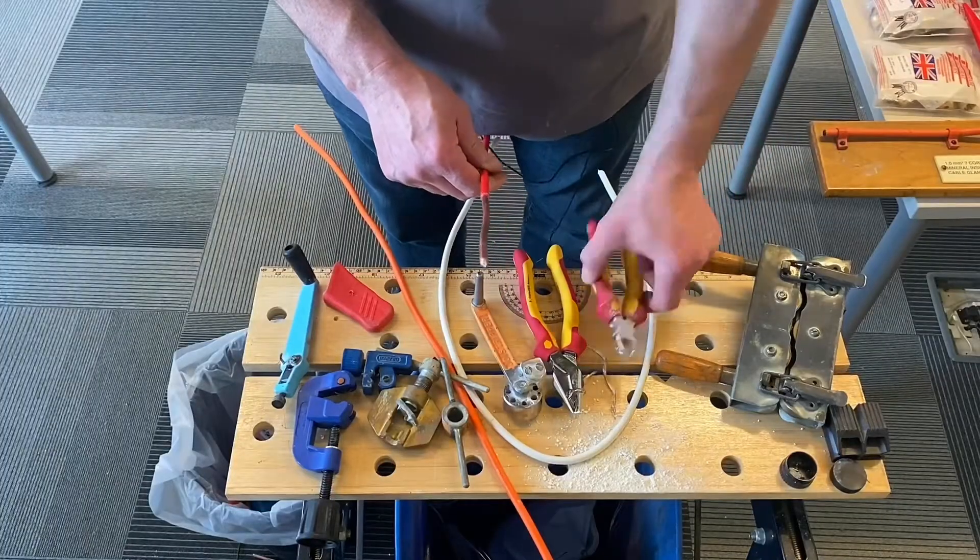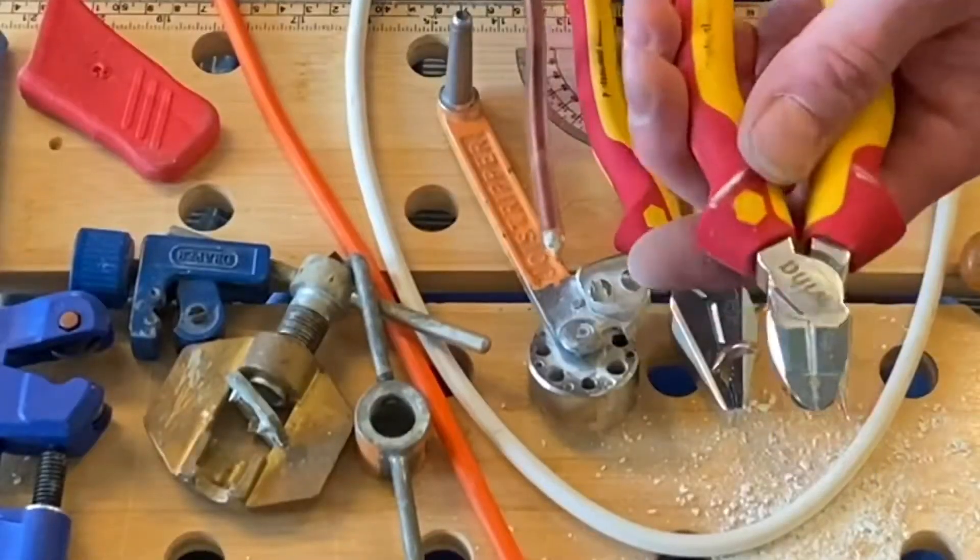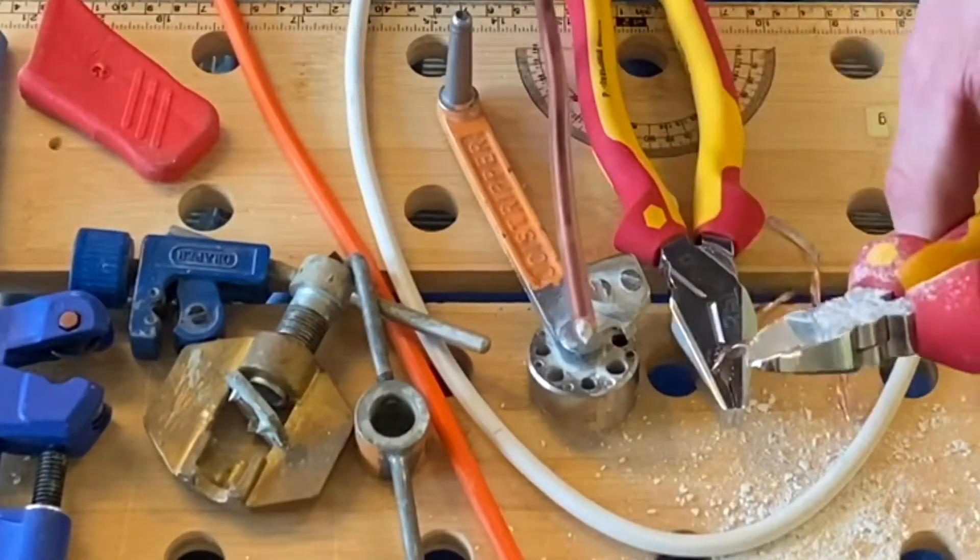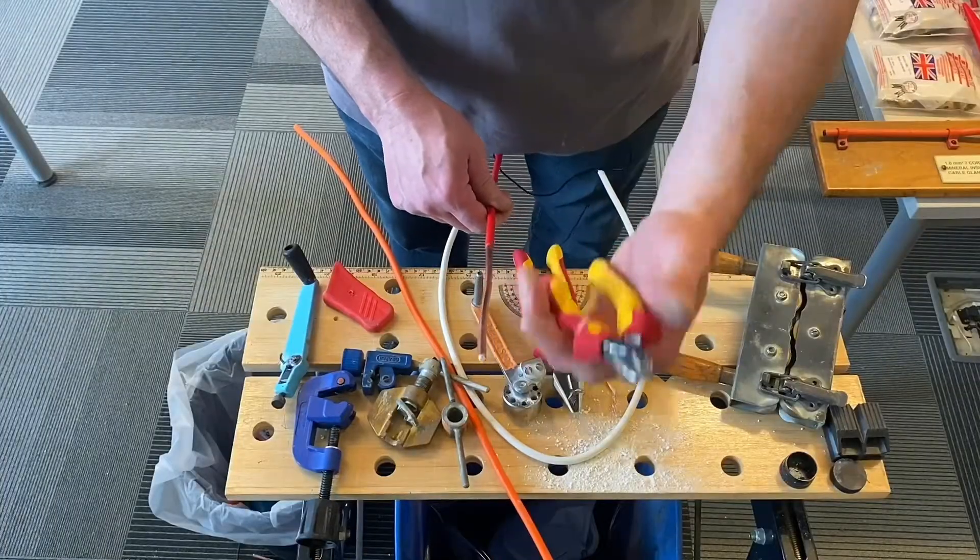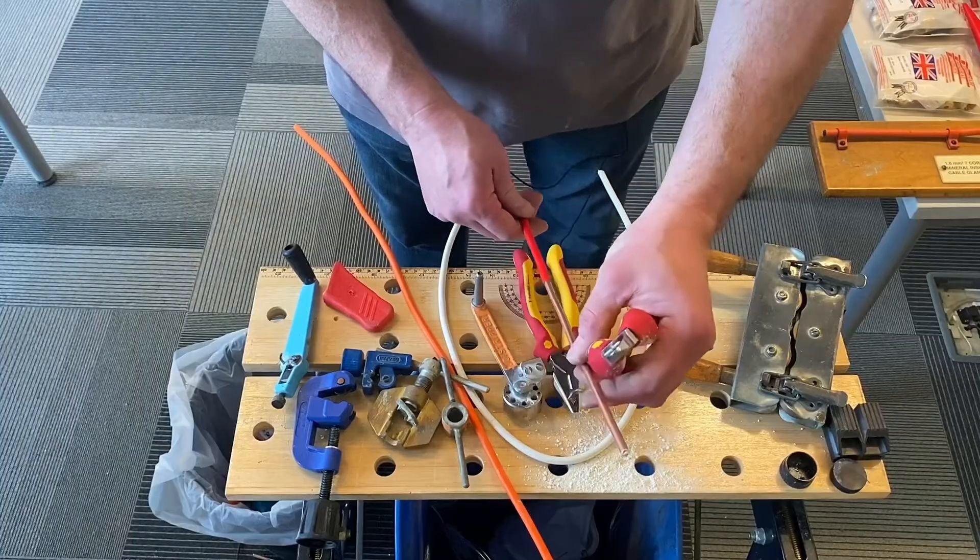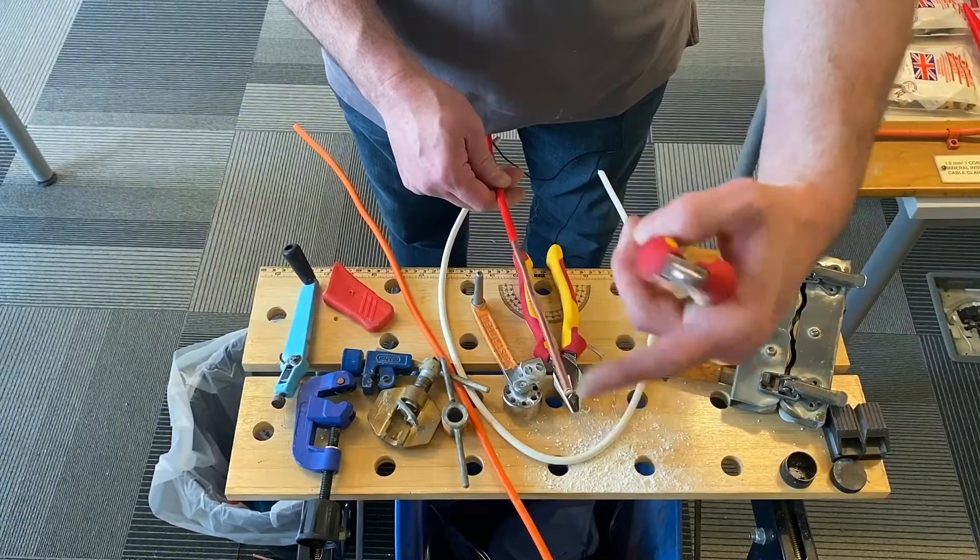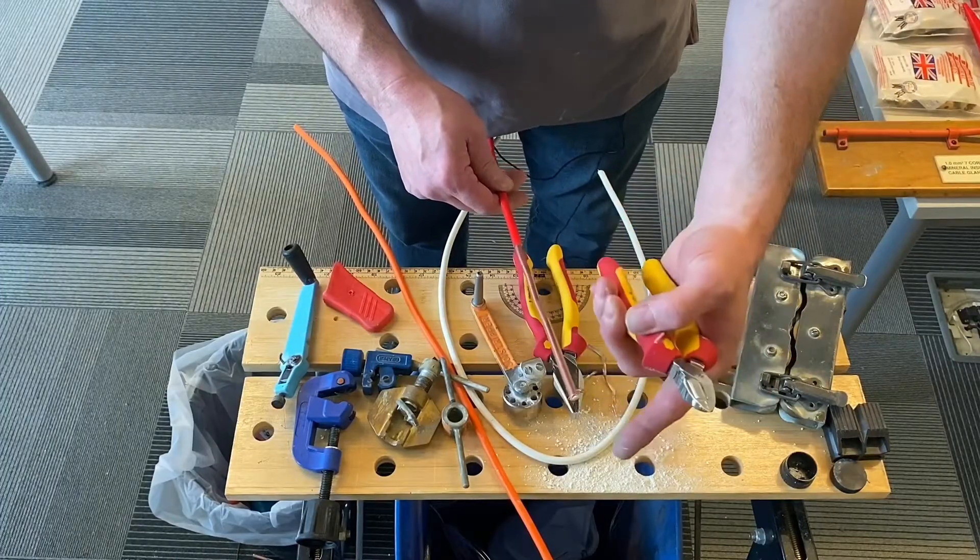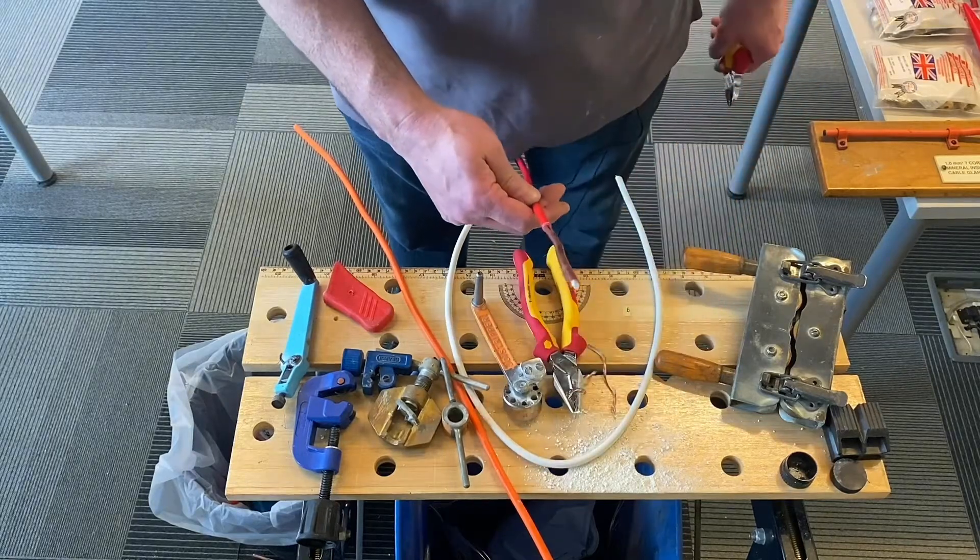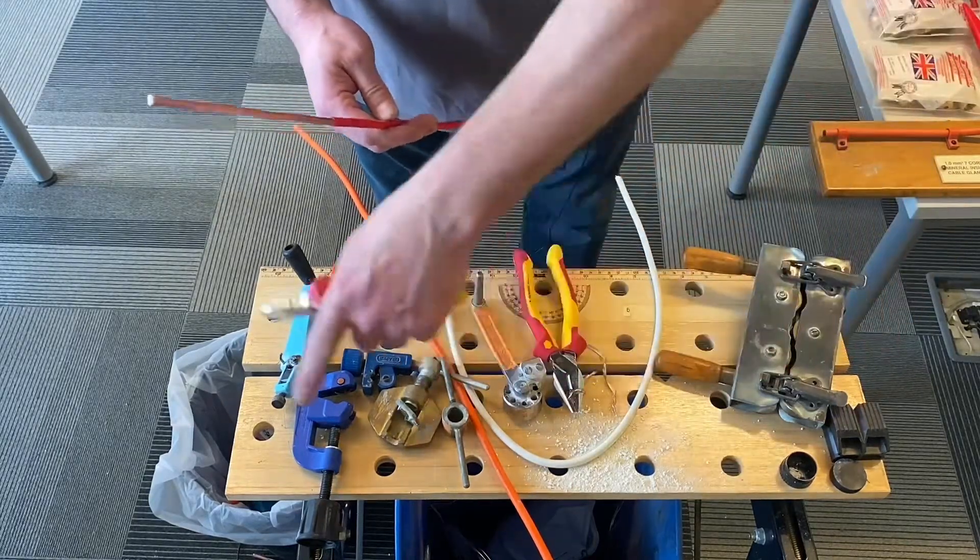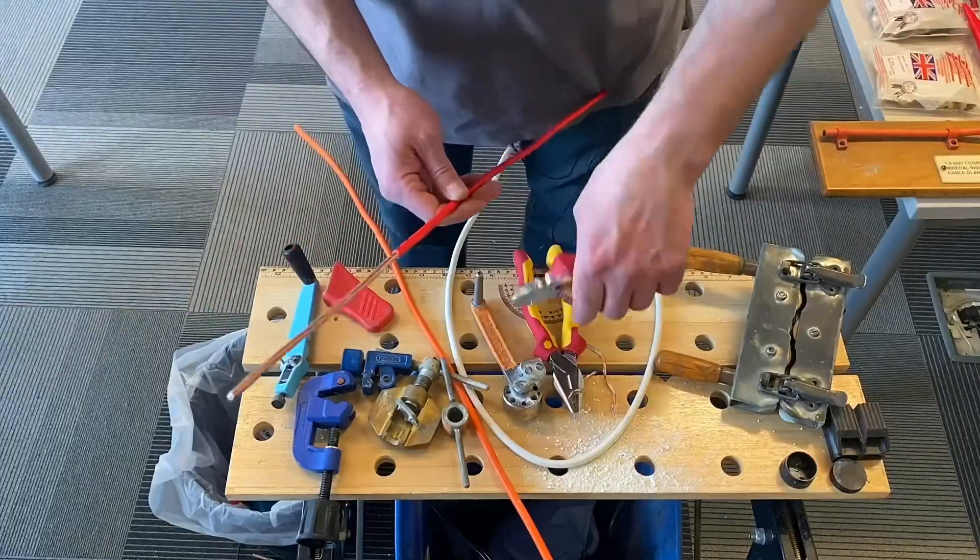This time I've just cut the end with these side cutters with two holes in, which I don't like, and I'm going to try and use these. These are a little bit trickier, but they're what my students have brought me and they might have to use them in the workshop. I didn't need to cut with a hacksaw, I just used my side cutters to cut the end off so it's squashed down nicely.